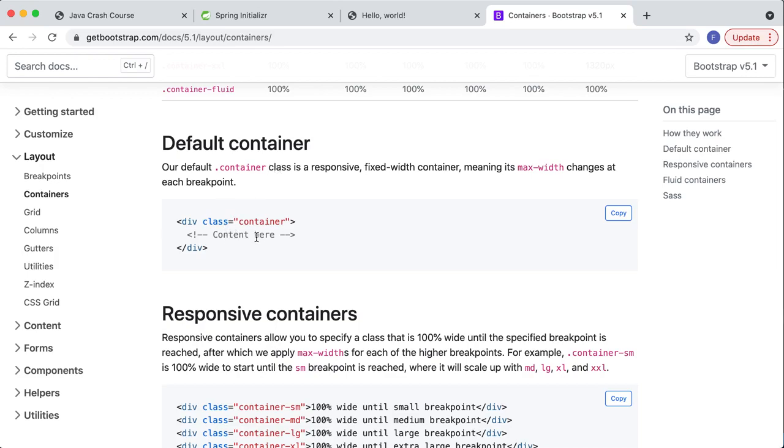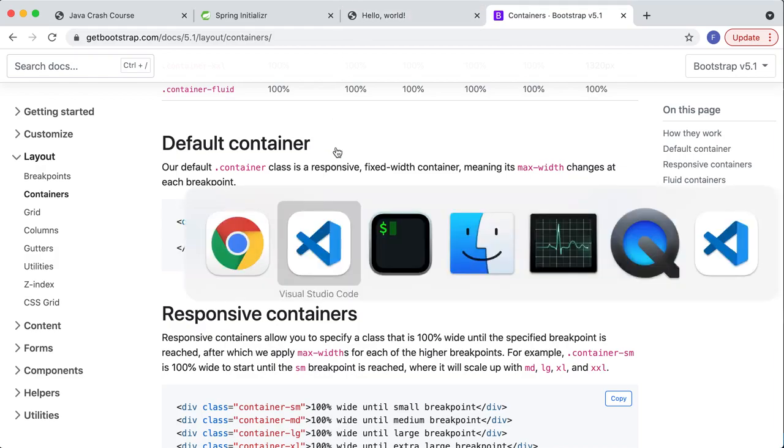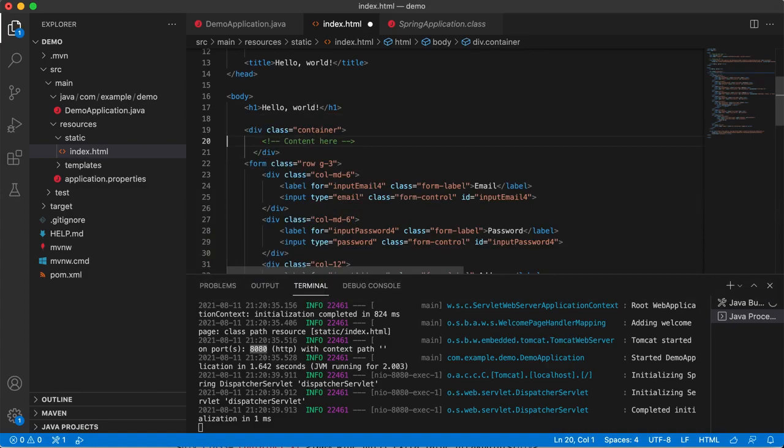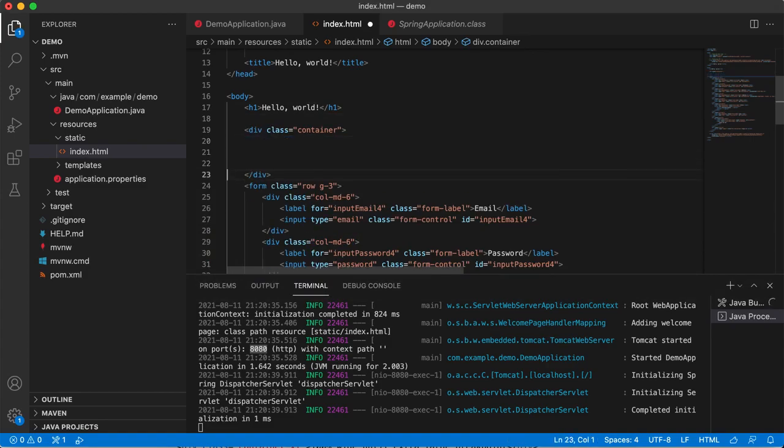So if we actually, this is documentation for Bootstrap. If we inspected the page, we would see that those things, that address was actually in a container. So let's go ahead and just copy this. And this is what we want to put around our address. So let's go ahead and paste it here. Content goes in the middle of that thing, right? So let's make some space.